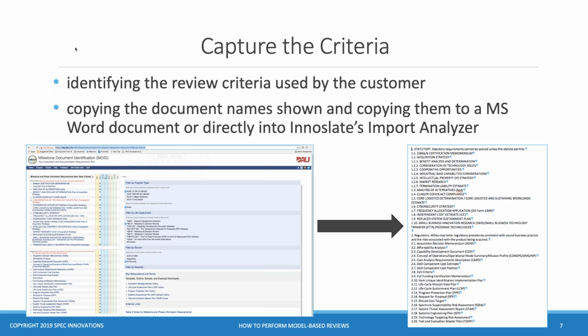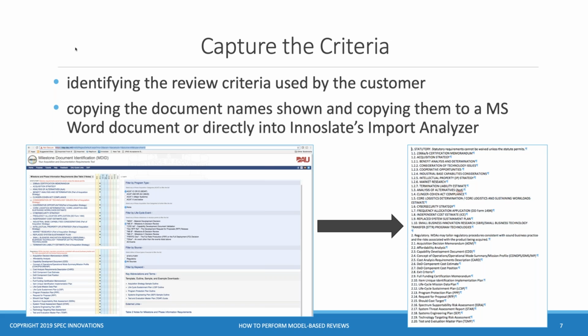And so we'd want to capture all those different document types so that we can make sure we can show how we can generate those within the model, the tool. I'm going to take a specific example of this, which is the acquisition strategy, in a minute. We're going to see it in the actual tool.